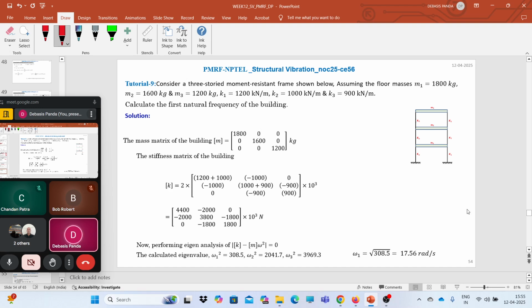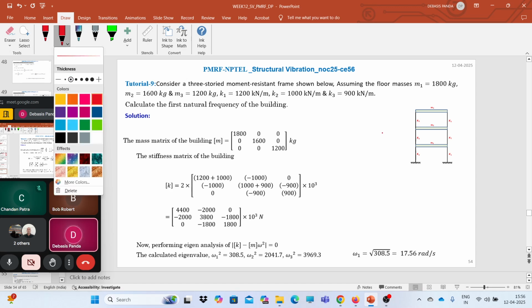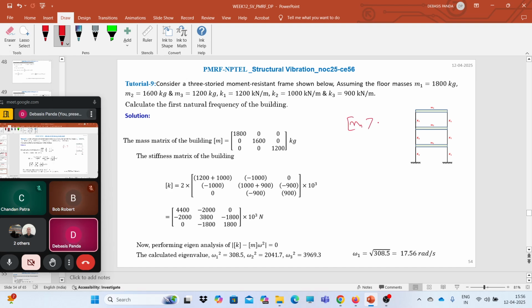But it is to show you the continuation, right? If you miss one part, a previous step, then all the solutions will be wrong. So here for the 3-DOF system, again, you need to formulate the mass matrix. It's diagonal: M1, M2, and M3. And you need to formulate the K matrix.